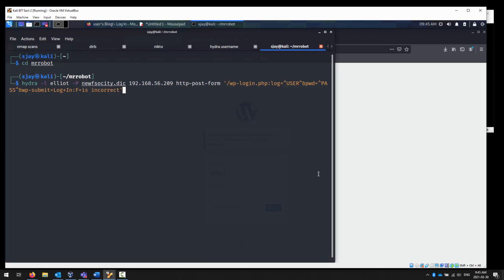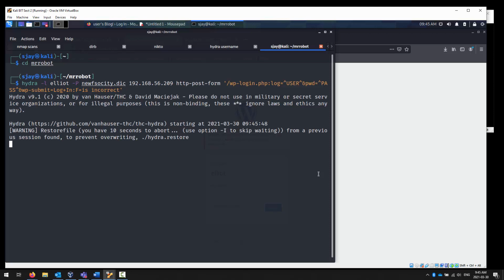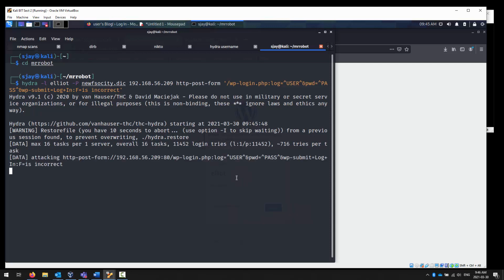Is incorrect. And again, we're looking for the failure is incorrect. If we knew what the success string was, we would look for the success string. But we only have a failure string, so that's what we're looking for. It is recognizing that there's a session running. I could have used the -I, but I'm going to start a new session and just let it go through and see what it sees. And if it's not complaining, if it's not throwing any errors after a minute, after about 7 or 8 minutes again, it's going to find a password. Okay? Any questions on that?